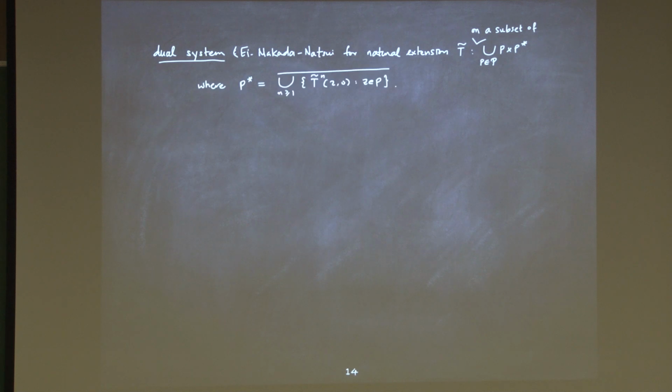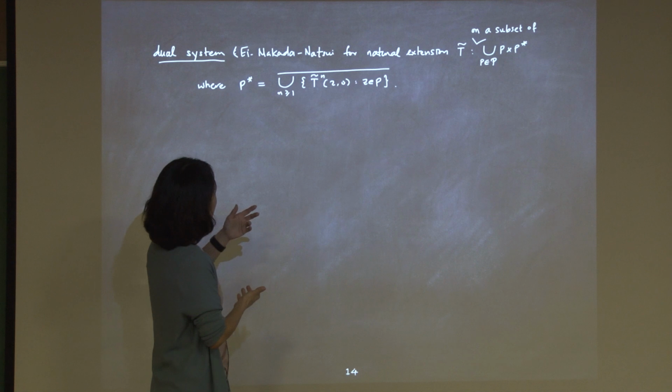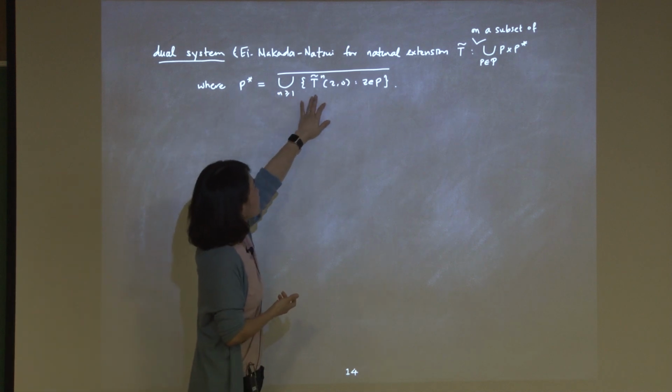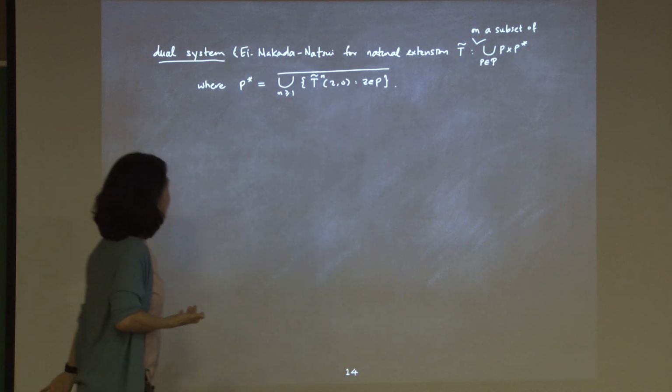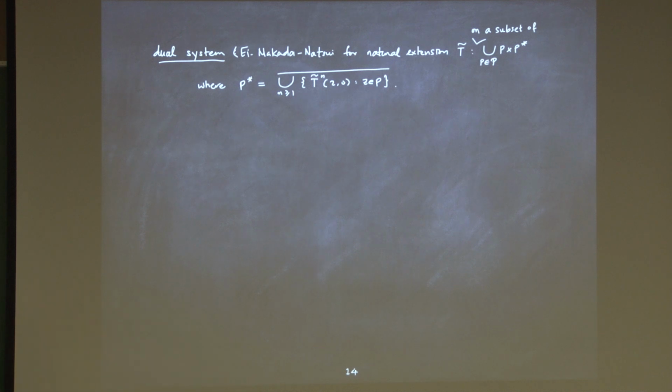But this P star, the dual, is very hard to grasp and hard to draw how it looks. It is easily defined. It's the closure of T tilde n of Z0. We have only the first part, so it's just the usual Gauss map on the first coordinate. And then we have the dual I star, which is just the union of the dual of P. The only thing, more or less, that we know is that it is in the unit circle. But we don't know exactly how it looks.